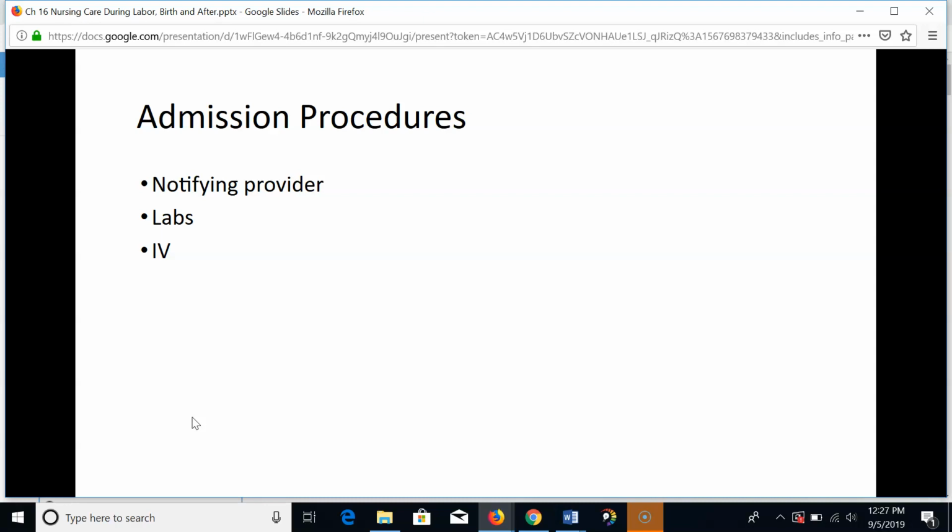If mom was GBS positive, like we just talked about, she will have to have that IV so she can receive antibiotics. Penicillin G is a drug of choice, but there are other options if she has a penicillin allergy. If she's going to have an epidural, she will receive a 1,000 ml bolus of IV fluids prior to getting it. One of the side effects of epidural is maternal hypotension, so by giving the bolus prior, that helps decrease the chance of having hypotension.